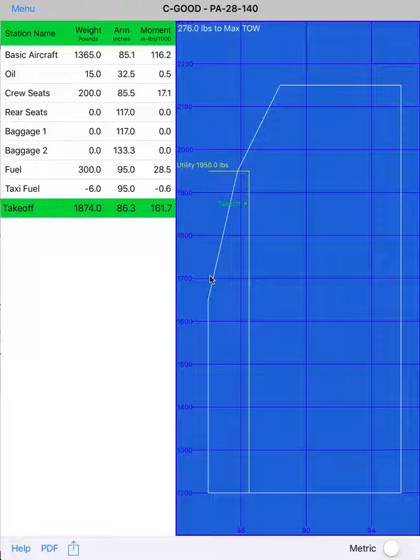In the second video, we created some aircraft data and showed you how you would do that for your own aircraft. We did this in the form of the entry of a PA-28 aircraft, and you can see that here. The Cherokee is a fairly simple aircraft, and it was fairly straightforward to put in.